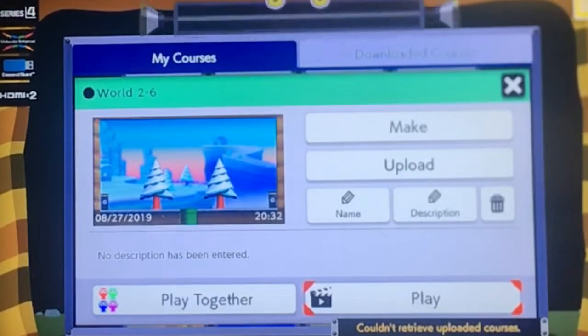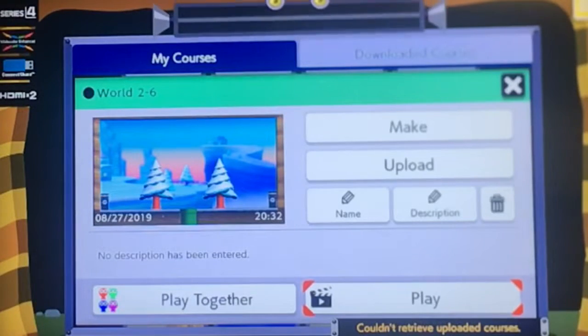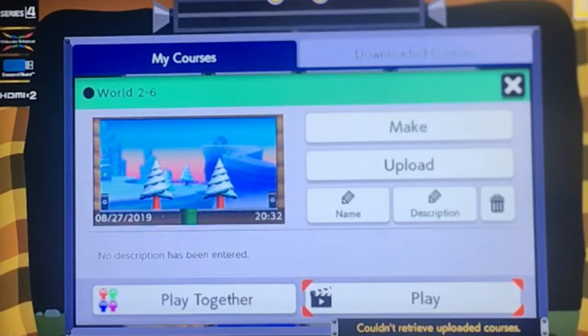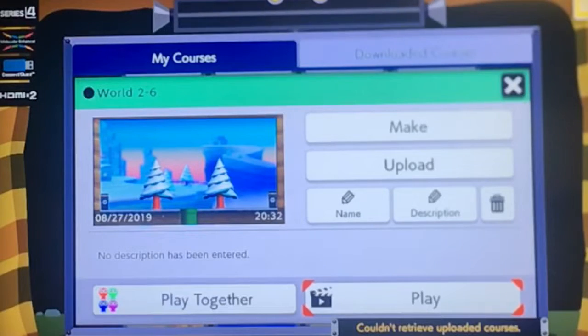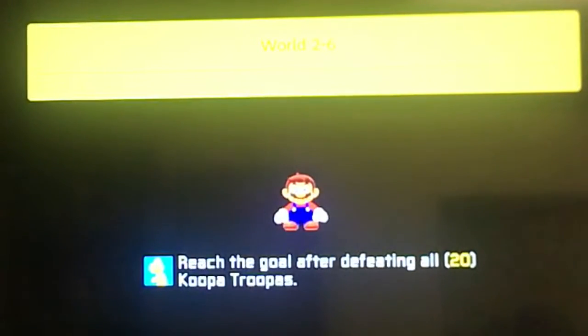Guess what, guys? It's time for another Blockade level. Let's get into World 2-6. This is another 100-second level similar to World 1-6 from before. Except this time you have to defeat 20 Koopa Troopas, red and green, in one single place. So, same case as last time, but this time you have to deal with Koopa Troopas. But anyway, let's go. Reach the goal after defeating all 20 Koopa Troopas.